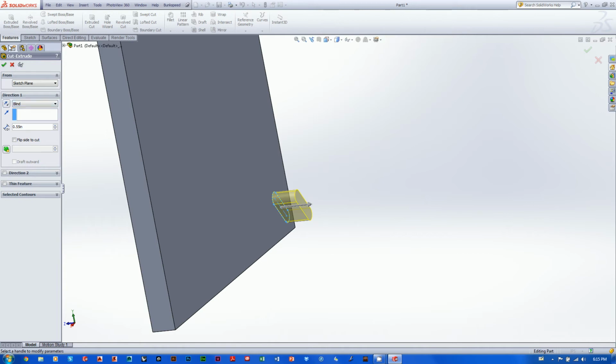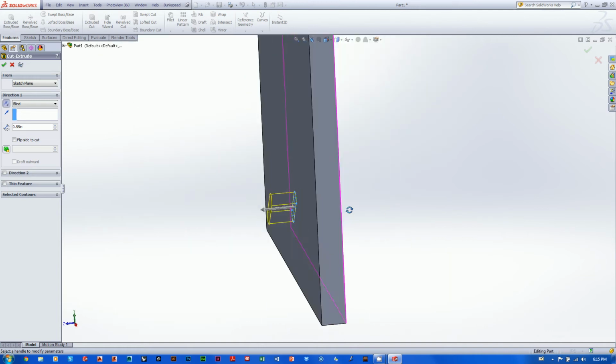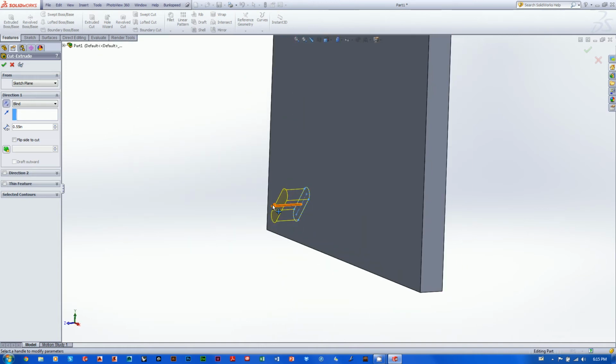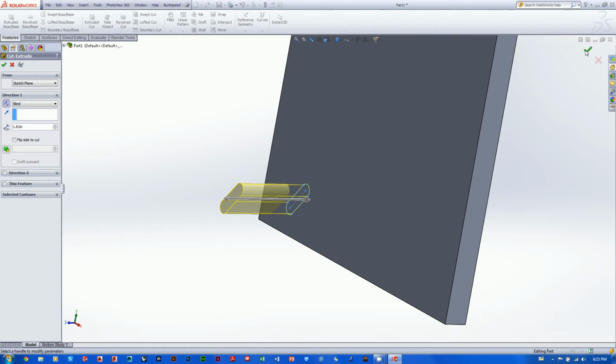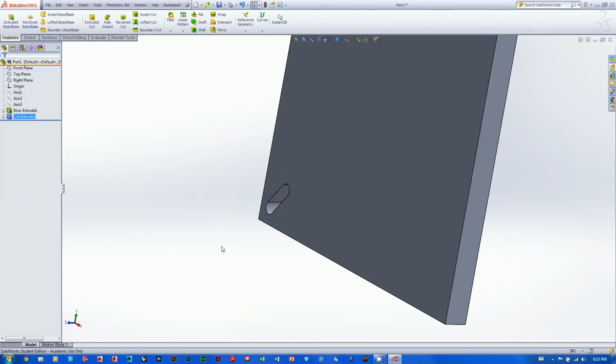So I'm going to go here to the property manager. Under direction 1, there's this button here, these two little arrows pointing opposite directions. That's reverse direction, and I'll just reverse that direction. I'll take a spin around my model and see, has it gone all the way through? There we go. Now this is an extruded cut here, so I'm not actually going to make this shape, but I'm going to cut a hole out of our plate that is in the shape of this form. So I'll hit the green checkbox to confirm, and there we go.